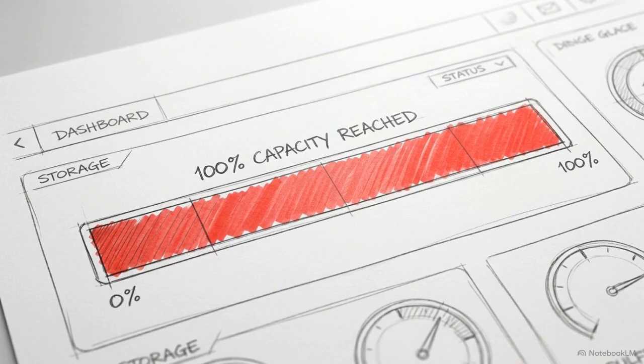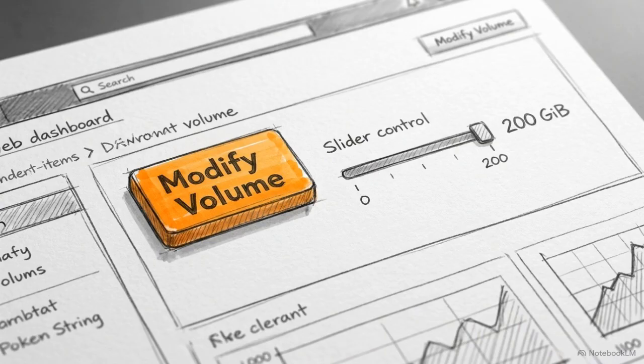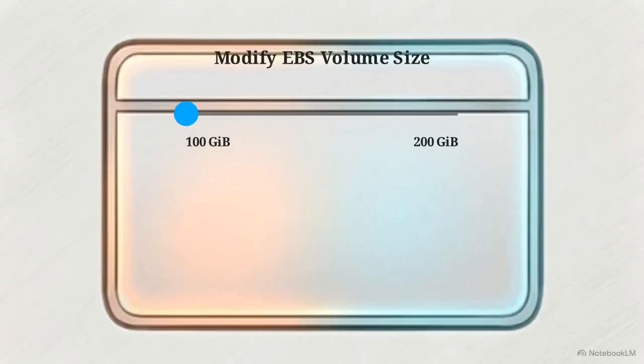Eventually, your application will max out this storage capacity. When that happens, you need to add more space immediately without taking the server offline. Step 1 happens outside the server. Inside the AWS console, you select the volume and modify it, provisioning additional physical gigabyte capacity. Be absolutely certain about the size you need. AWS enforces a strict, irreversible rule for EBS. Volume sizes can only be increased. You can never decrease the size of an EBS volume once it is expanded.